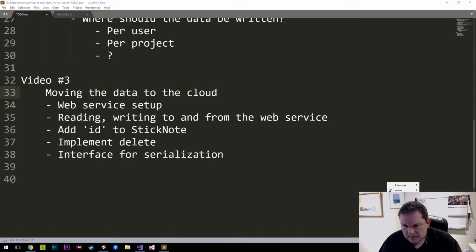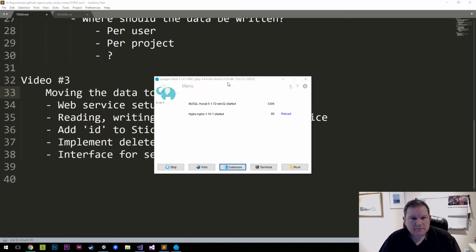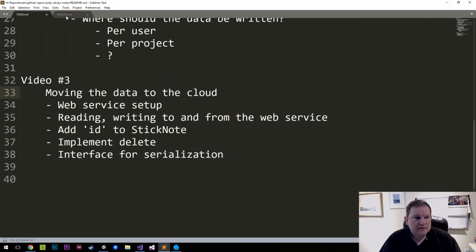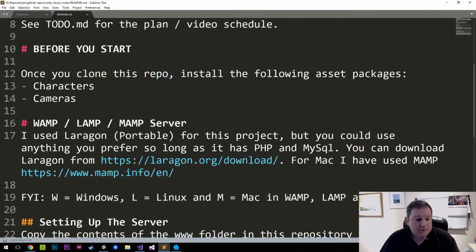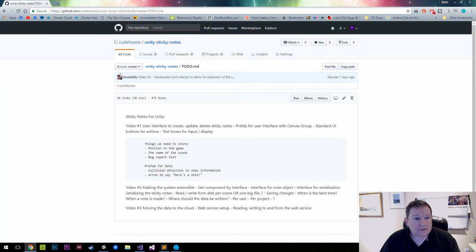Laragon. So if I go to Laragon, I think if I just click it, it'll bring this up. So this is Laragon, and I'll show you how to set this up, how to download it, all that kind of stuff. If you are running a Mac, you can use something called MAMP, M-A-M-P. All of this will be inside the README notes, which will be on the repo page.